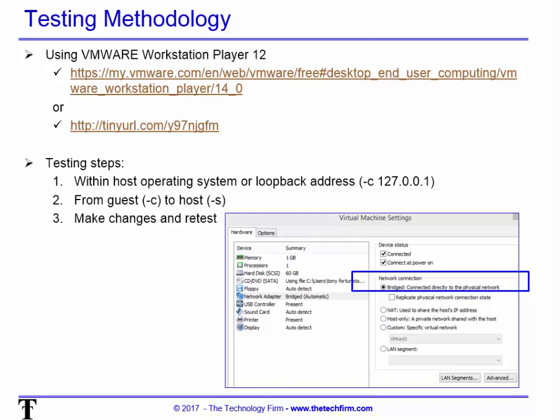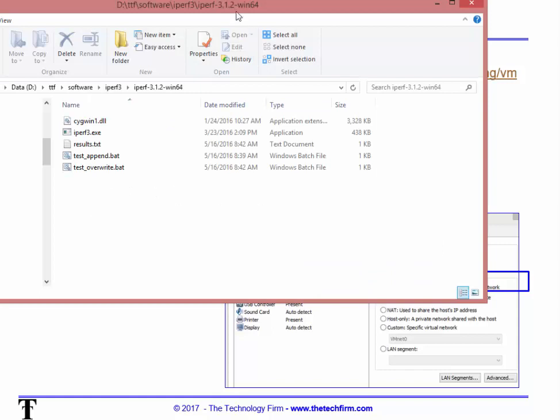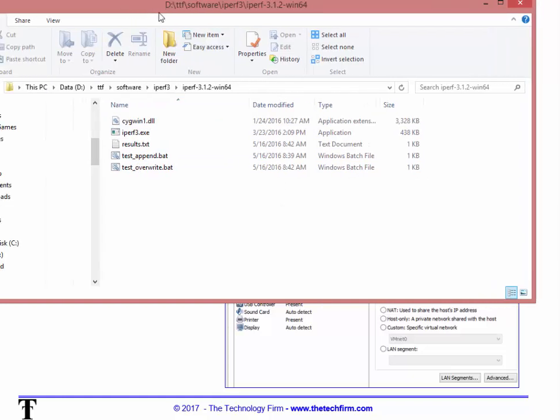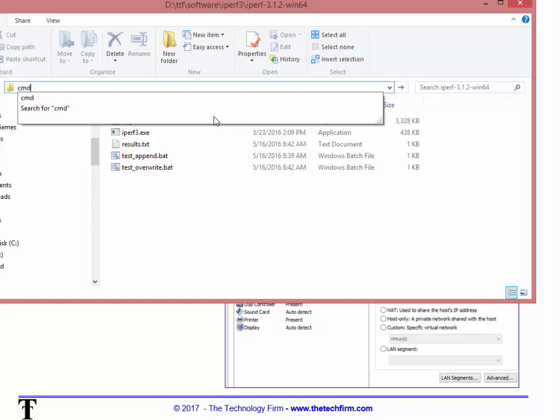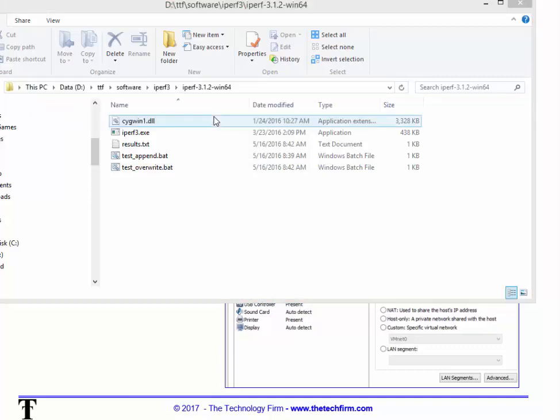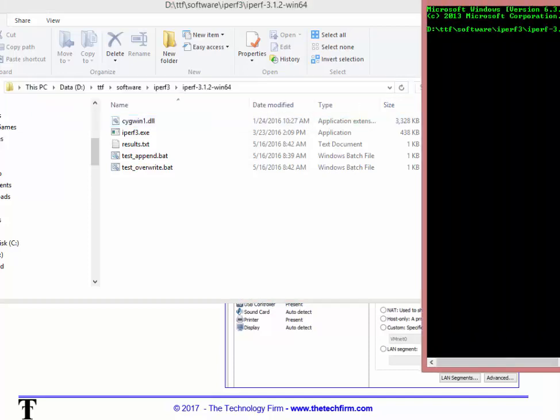So before I jump to that, I want to briefly show you what I was doing. So the first thing is, there's what happens when you get iPerf version 3. You just unzip it, you get a bunch of files, right? So if you want to go to the command prompt relatively quickly, here's a really neat little trick. You just go to your address bar and type CMD, Charlie Michael Delta, hit enter, and that brings up the command prompt, which just popped up on this screen.